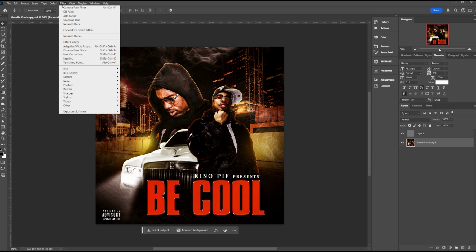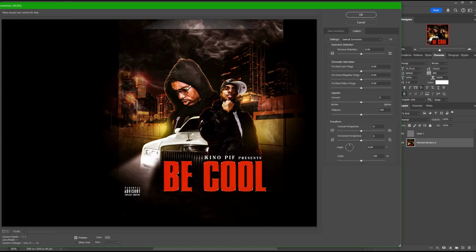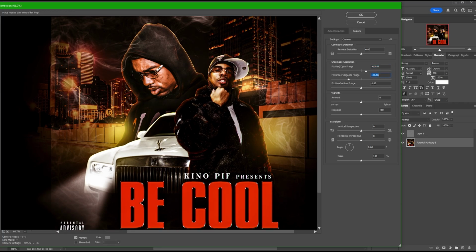Go to filter, lens correction, go to custom. And this is where you're gonna add, if you like the RGB chromatic vibe, this is if you like that. You can see very lightly that the chromatic aberration is there, very slightly, but you don't want it too much. You just want them to be able to see that it is there. Maybe we add a little bit of yellow in there, since most of our graphic is yellow.